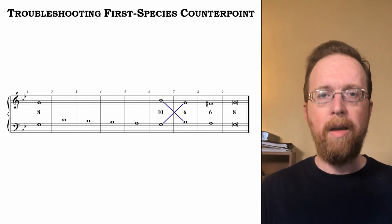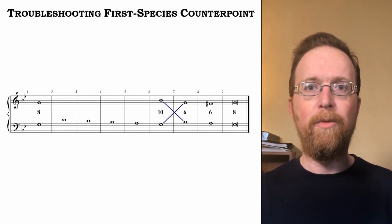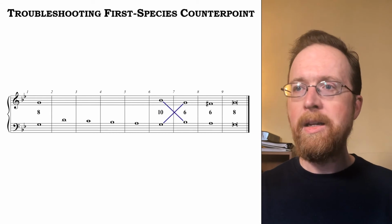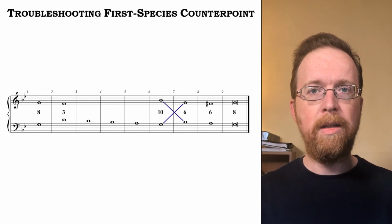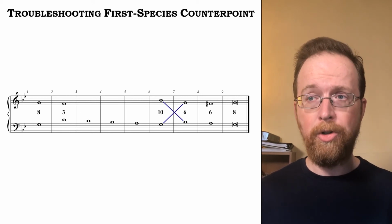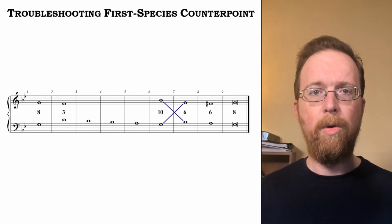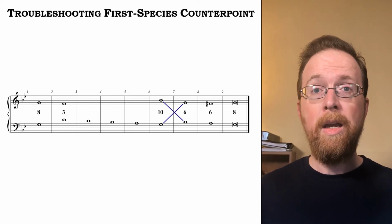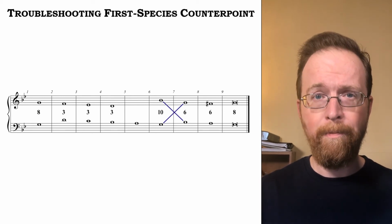Back at the beginning, after the cantus firmus leaps up the fifth, it moves stepwise down for a really long time. I could balance this leap with stepwise motion down in the counterpoint, going from G to F. So I have contrary motion, going from the octave to a third. I could then keep moving stepwise, creating parallel thirds.